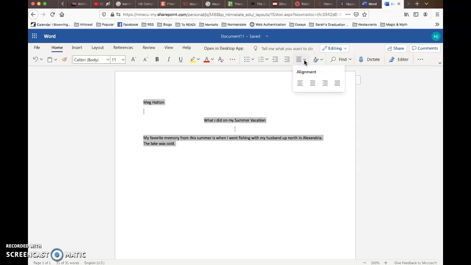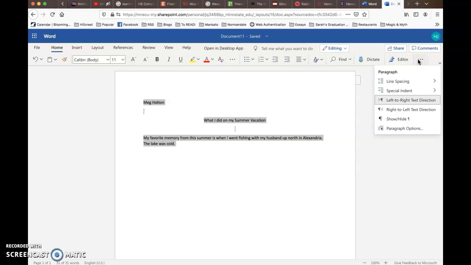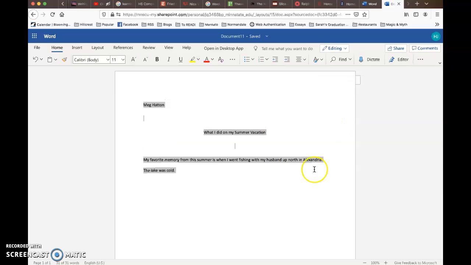And again, this is alignment, so that's not what I want. I don't know how to do it here. I'm going to press these three buttons to see if it has more options for me. Line spacing, that's what I want. 2, double space. There, now it's double spaced. All right, and so that's going to be my story.